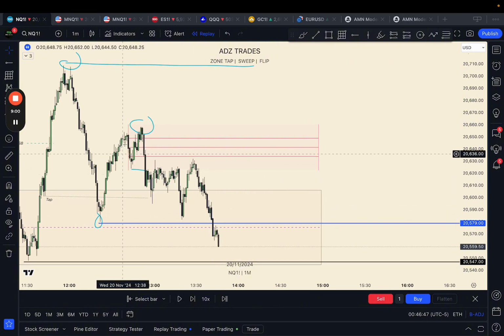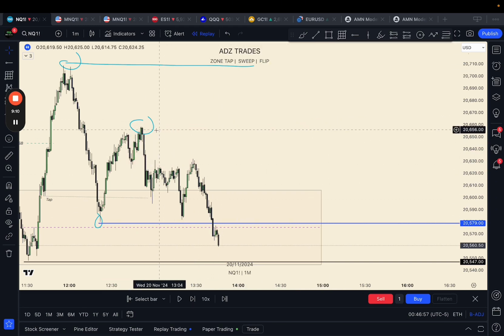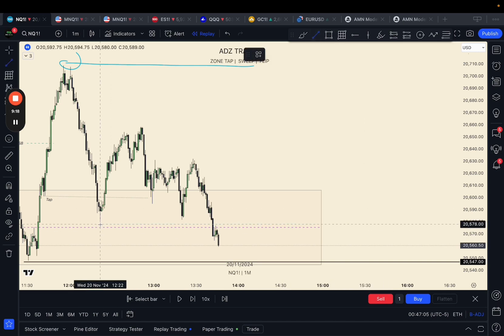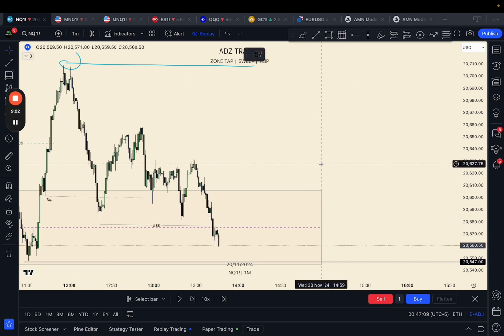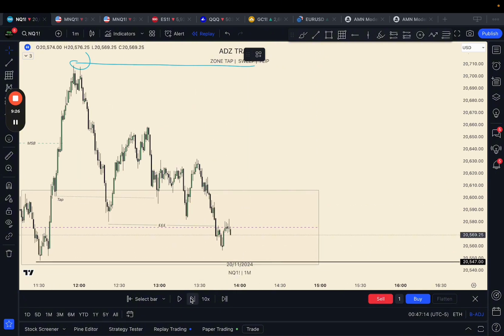Look at that. 1, 2, 3, 4, 5. We come back, sweep the tap, and dump. Beautiful price action there. Where do we take out? We take out our protected, not our protected low, our weak low. So I'll get rid of this. Alright, that's our liquidity being swept there because we knew that was a weak low. So let's see if we get some sort of reaction. I need a positive one though.